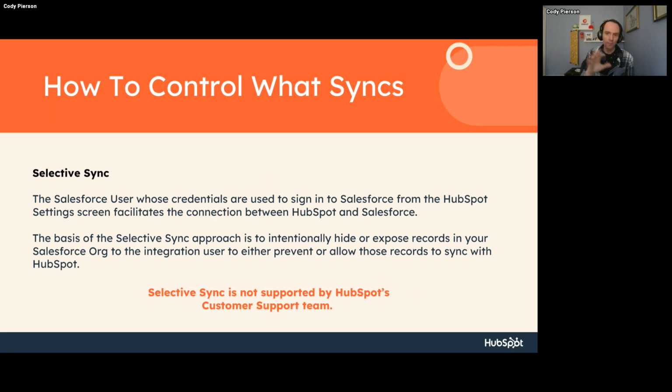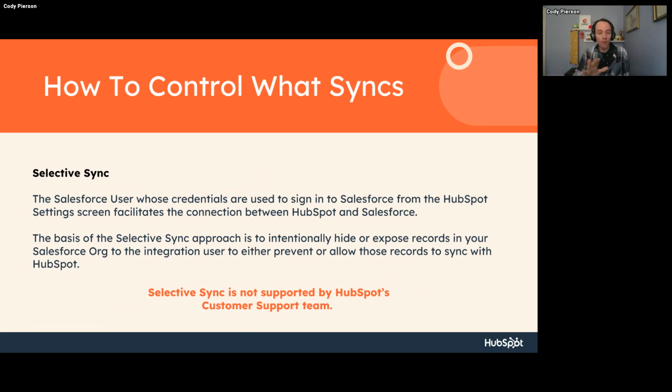I'm not going to go into how this usually gets done because it involves permission sets and sharing rules and a bunch of Salesforce stuff that I'm not super well versed in. But I do just want everybody to know that there is a way to only allow a certain subset of Salesforce records to be visible to HubSpot, but it does involve manipulating the permissions of the user in Salesforce that you're using to run the sync, basically your integration user.